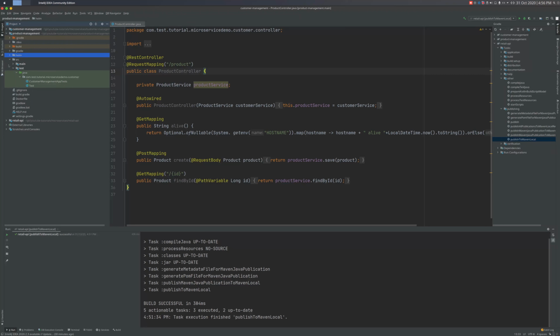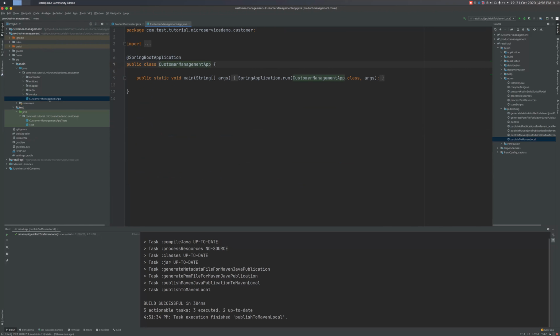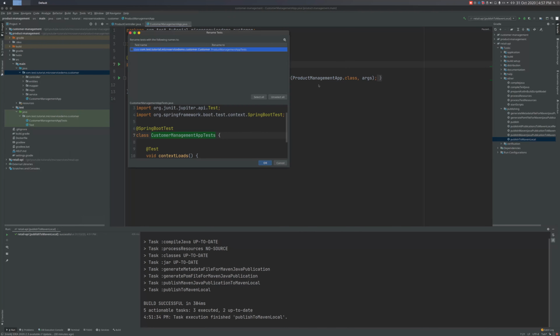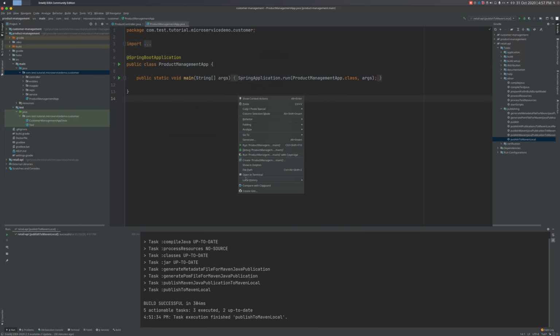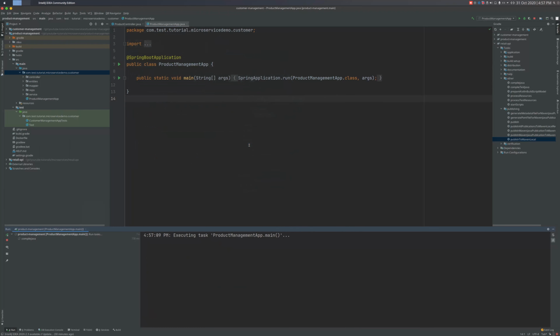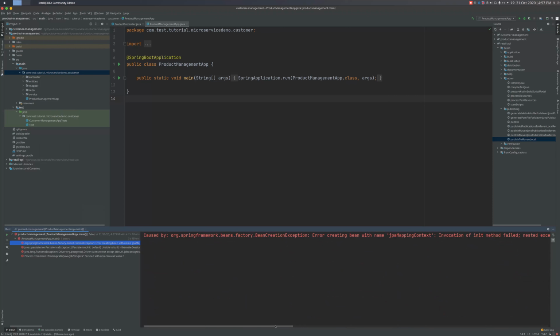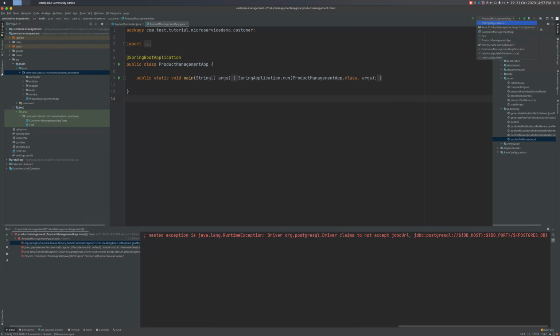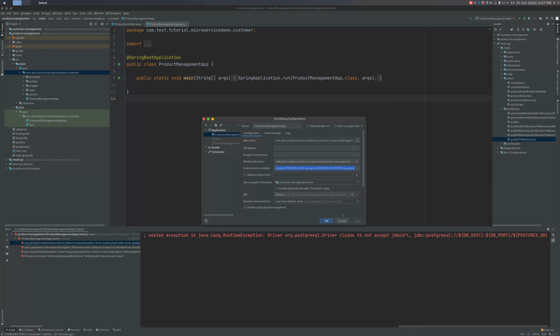Let's try to run this thing and see whether we are getting it. Okay, this class also needs to be changed. Cool. Let's run this thing. Some errors, JPA mapping context. Oops, I have to pass on the environment variables. I can just copy it from the customer management if I have them.